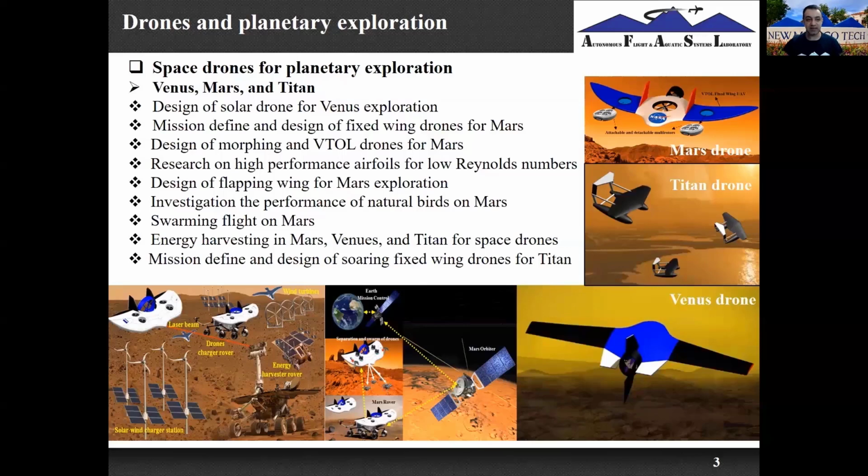The other topic that we are looking at is energy harvesting from available sources in the solar bodies for the drones. For example, imagine that most of the drones we are using recently use solar panels, or batteries, or fossil fuels. So what we are thinking about here are novel mechanisms to provide energy for the drones, since we don't have the same control as we have on Earth for other planets, in order to perform different types of missions. So this is one of the applications of the drones, that they can fly on other planets.